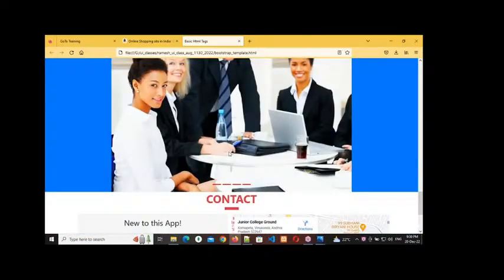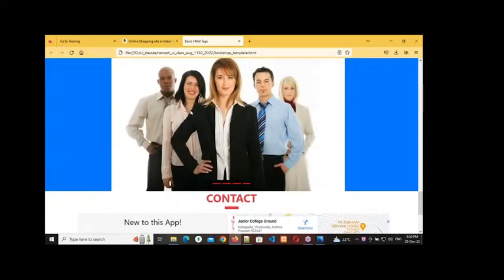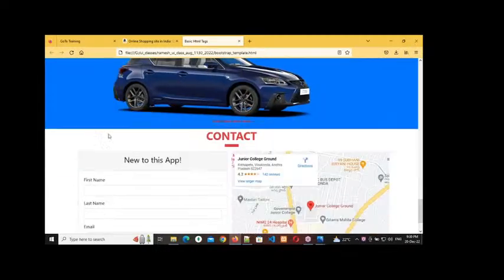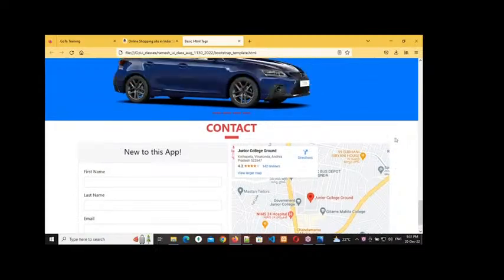And the slider: see here, the image sizes are not the same, that's why it is coming in a zigzag order. But in real time they will give equal size images so that you get proper images. No need to worry about that. And then after that, a form and a Google map, showing how to integrate your office address in your application. All those things I will display here. Clear, everybody? Respond, please.